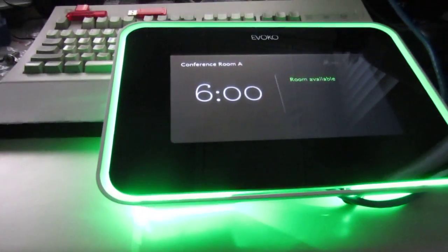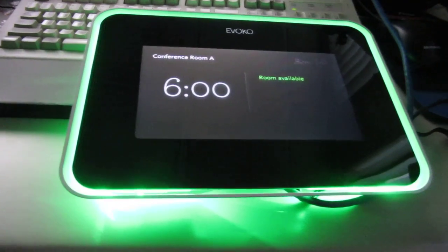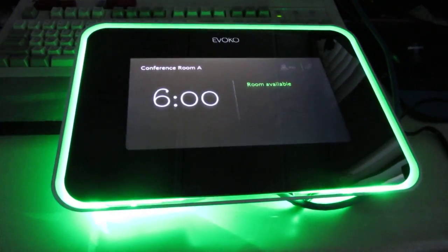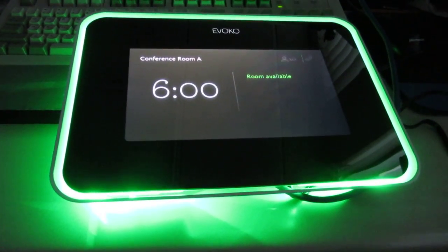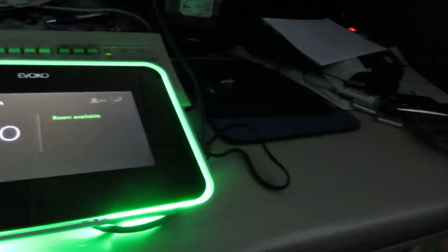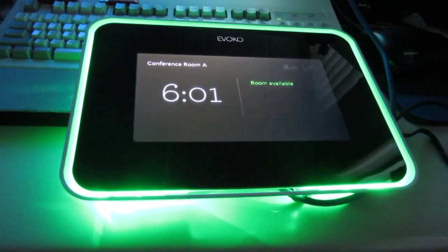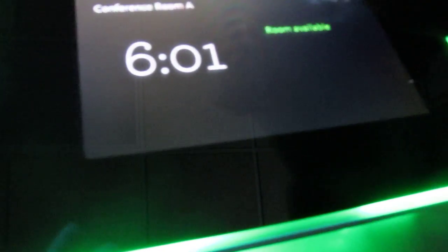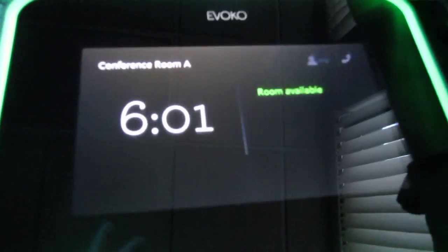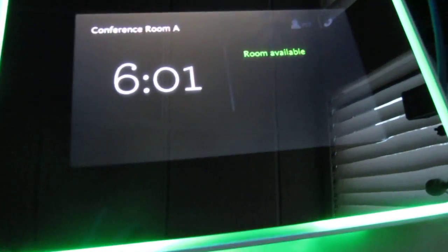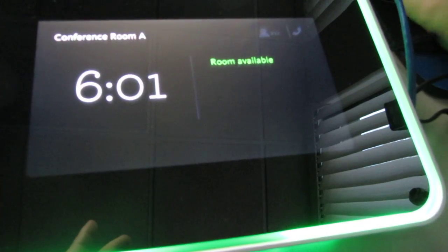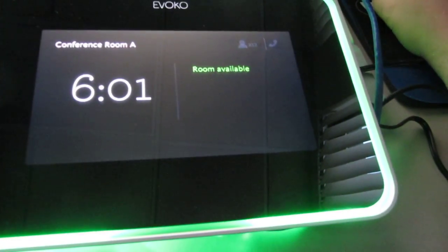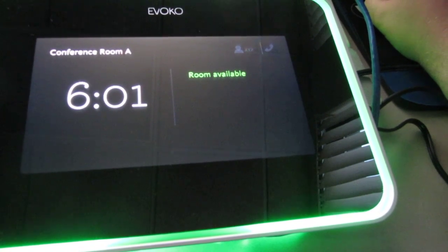It's a Power over Ethernet device. It's got a single USB port for loading the firmware, and then it uses the Ethernet to connect. It does come with a DC adapter for demoing like this right now, but like I said, it is also Power over Ethernet capable. So I'm going to log into my computer right here, which I'm sitting right next to, and book a quick meeting on this room, so you can see what happens when I book a meeting.